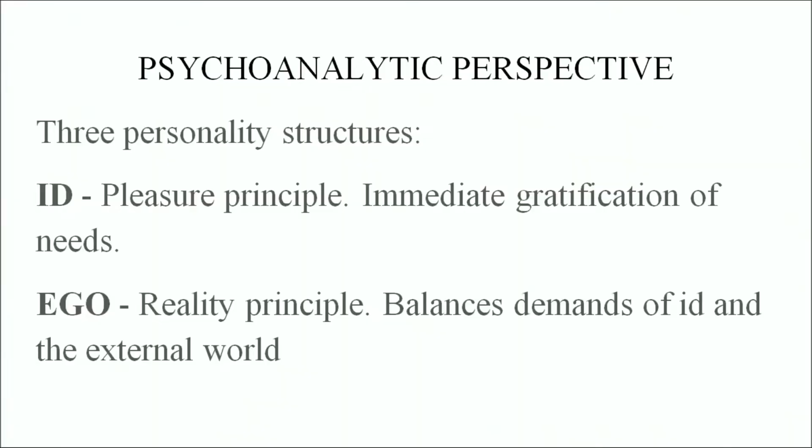Slowly, as a person grows, Freud said that an ego is developed. Ego functions through the reality principle. It takes into account the demands of id, but also understands the reality of the external world, and tries to meet the needs of id through correct means, by socially appropriate objects, at the right time in the right manner. So, it tries to create a balance between the external reality and the demands of id.